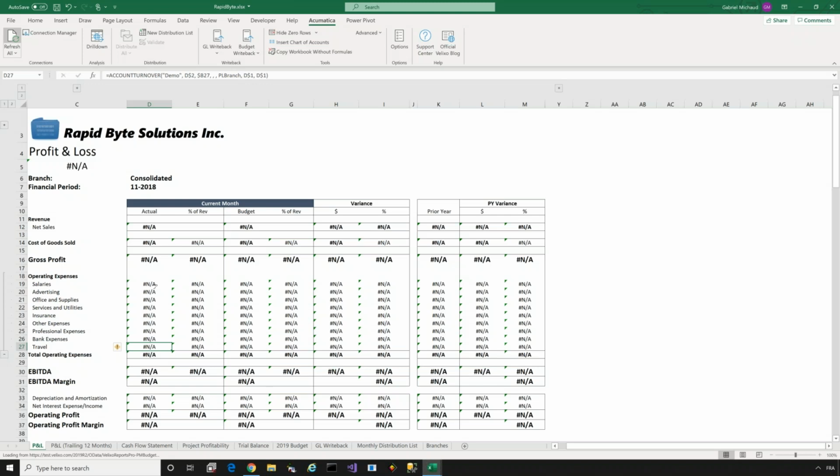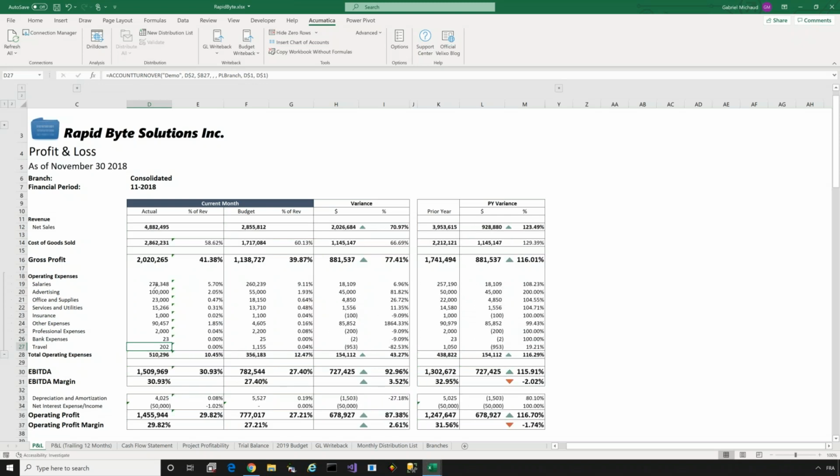Excel shows you the latest data when you save the file. If you want to see updated numbers, you can click refresh, and the system will connect to Acumatica and retrieve the latest numbers. So you don't have to recreate your spreadsheets all the time. You just refresh a spreadsheet that you saved. As you can see, this is a very nice looking spreadsheet. We're making use of conditional formatting.